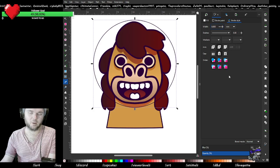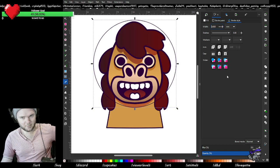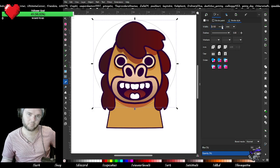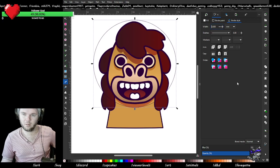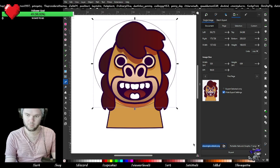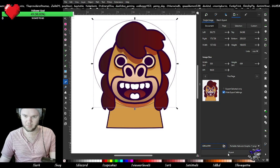And then it could have a transparent background. I don't know if that works on Twitch, but I know it does on Discord. Maybe we can just leave it as white and see. Just have this very loose, very thin bounding circle. And hopefully it's a real circle and not one that I've made up. Okay, so we'll hit export. Call it circle try. So it's exporting with transparency, which is good.